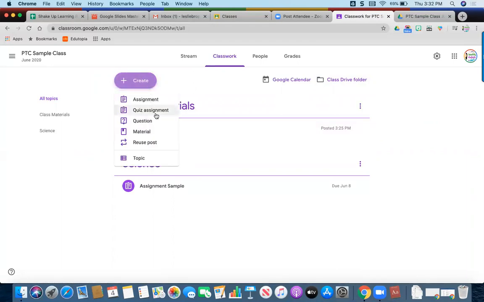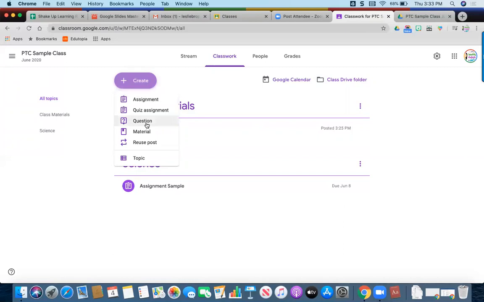Okay, again, I don't like quiz assignment. If I was going to put a Google Form quiz, and again, this is a more advanced Google Classroom topic, I would put an assignment and upload a Google Form quiz, and I could automatically import the grades. As they take the Google Form quiz, the grades get automatically imported into the grading feature up here. So a lot of options with that, but again, more advanced, so I'm not going to go there. I just like to let you know what's available to you.